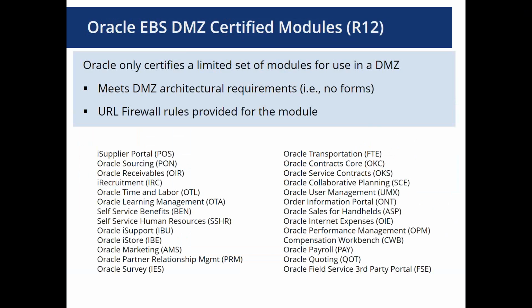Last piece here is on the DMZ configuration also. The DMZ is only certified for certain modules. So here's the list for R12. You should not be running AR, AP, forms, things like that out on the internet. Oracle has a very detailed list of what's certified because they've spent extra time doing security audits and things like that.